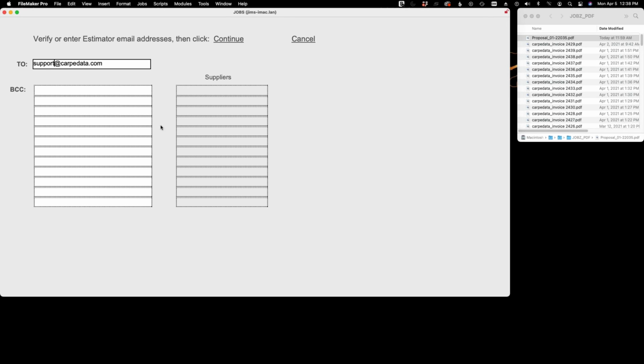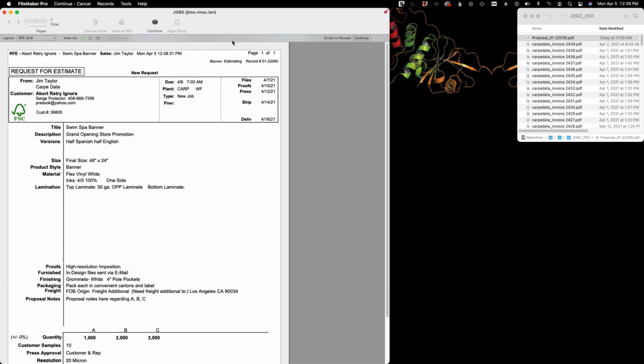It's more for doing a brokerage, where you send out a request for estimate to a bunch of different brokers, printers as a broker. But here, I'm just going to click continue. So you look for things that have underlined words, and I'm going to continue. And it shows me what this is going to look like.